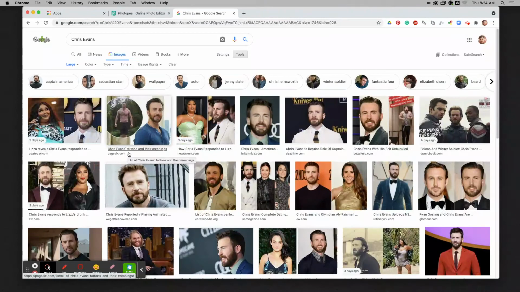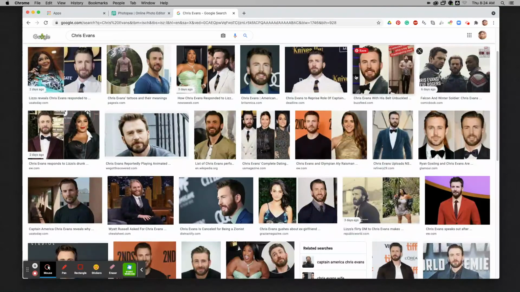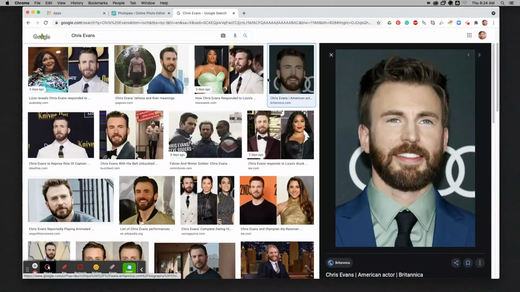The next thing I want to think about is lighting. I want good lighting. This is not an image with good lighting here. This one has strong lighting. I want something that's pretty clear, close up, maybe does have some shadows. Shadows actually help define a person's face when using Photoshop or whatever you're using to create a stencil. So this image right here would be a good example of having some shadows that can help define. But because he has a beard, it's actually going to be fairly easy to define those elements. I'm just going to look for one that's pretty clear.